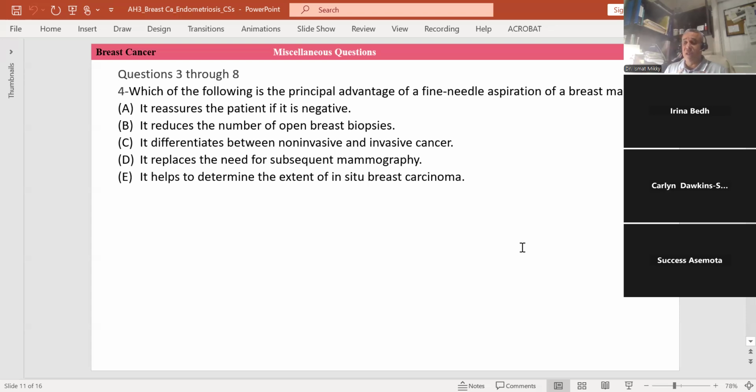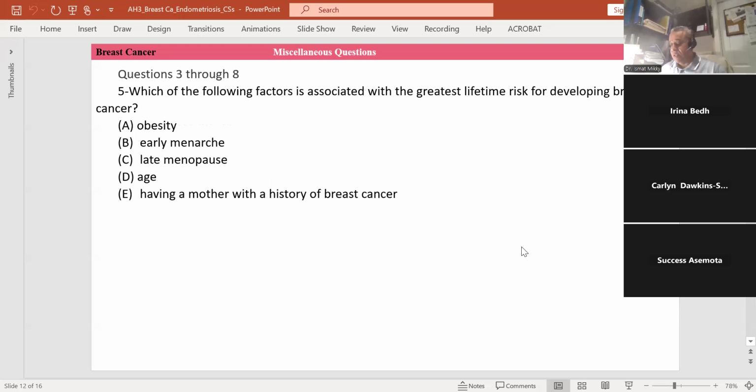They will do a core needle biopsy, surgical biopsy, or frozen section at the time of the lumpectomy. I worked in the OR for 2 years, and we were involved in these surgeries and used to see the frozen section. They get the biopsy, and the surgeon will cover the surgical site and wait for the result of that biopsy. It's called frozen section, and it is done during surgery. So it's a 10 to 15 minute wait for the frozen section result, and then they will proceed based on the results. They will continue with radical mastectomy, or less aggressive surgery might be recommended based on the results of the frozen section. So the answer was B.